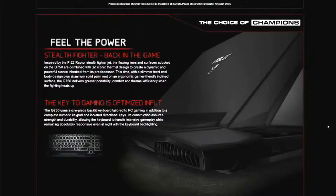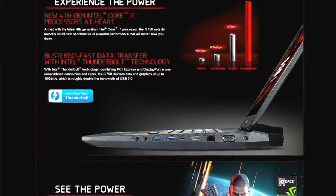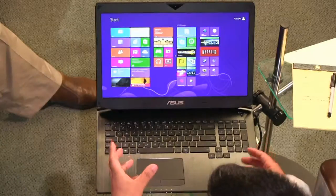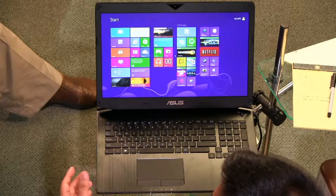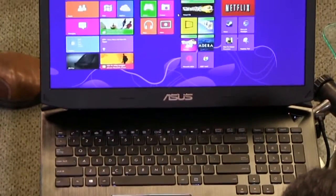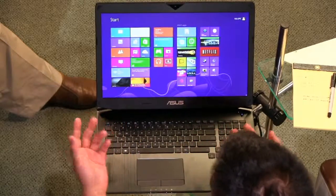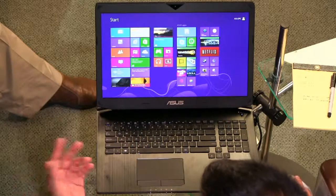When it comes to gaming laptops, the things you care most about are speed for gaming, a great keyboard and mouse combination because that's how you control a game, and a screen that really looks good and is immersive. For the screen, we're looking at full HD — 1920x1080. You have your full keyboard, including a number pad. Some people are switch-handed, so they use that. It's a little harder if you're controlling with your WASD setup, so you're going to need a mouse when using this gaming laptop. But if you're already carrying six pounds of hardware, you can carry a couple ounces of mouse.